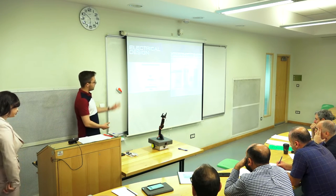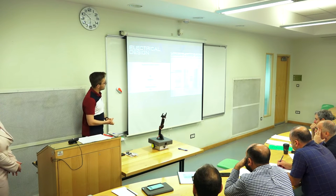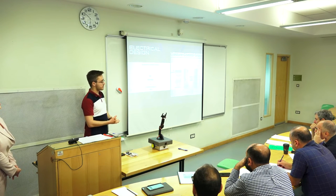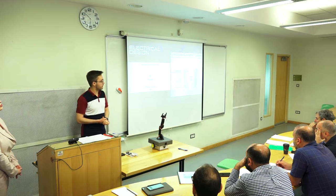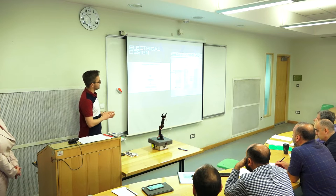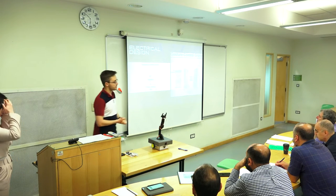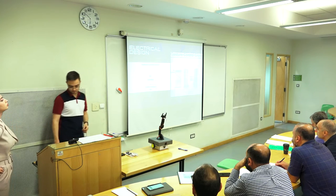From a circuit point of view, the power tree is pretty simple. It's just a 9-volt battery connected directly to the Arduino. In the circuit, we have 5 flex sensors with their signal conditioning. We use a voltage divider to supply the voltage to the Arduino and read the resistance change in the flex sensors. We have the power input, and a button with a pull-up resistor to read the mode change.